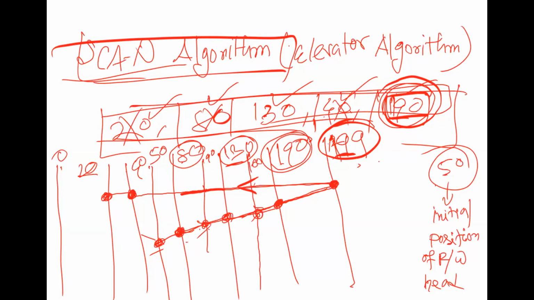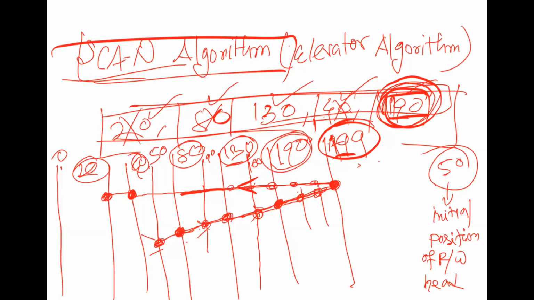And then it will go here, it will not stop at the last request, and will go through till the outermost track. Here, if it gets any new request, it will fulfill that request as well. And then when it comes back, it is the same thing. If by this time there are only two tracks to move to, it will complete them this way, and if it gets some new request, it will complete that new request as well.